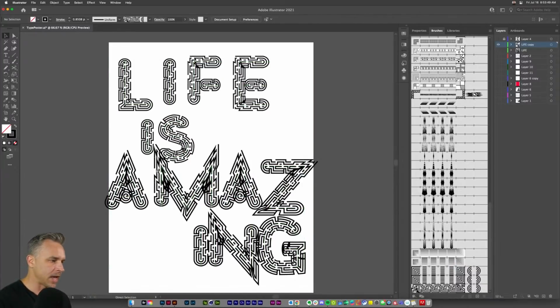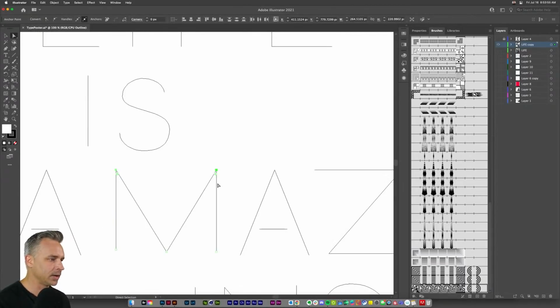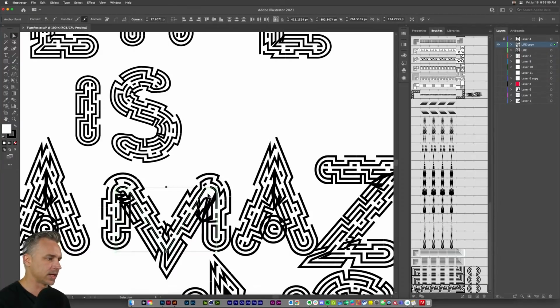A lot of times for this M, right? What do we need to do? We need to bend this. So come in here. If you could see it, in fact, we could do Command Y, right? We could sort of curve those like so. So that's what it does. Kind of curve it out and see if that works. I kind of like that part.